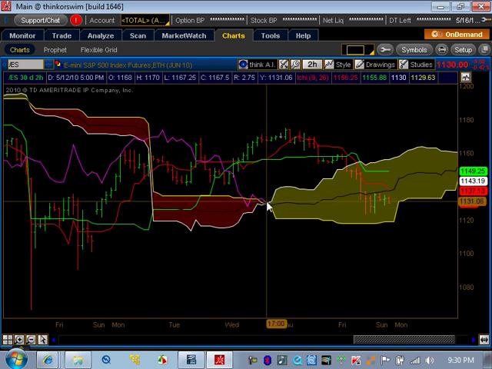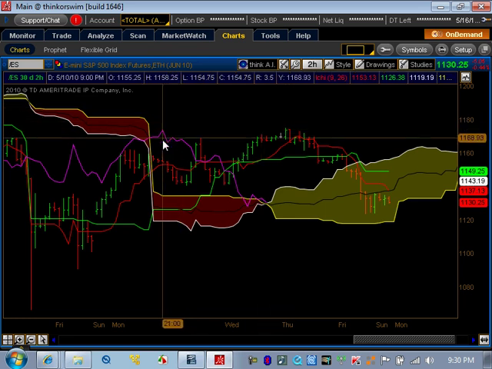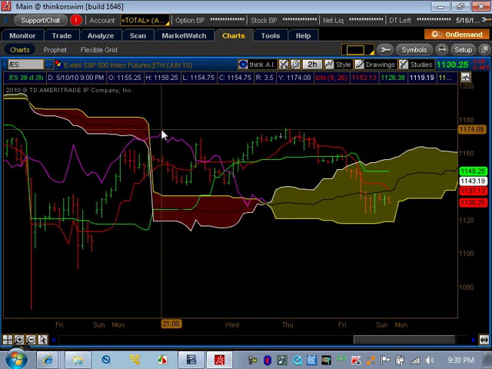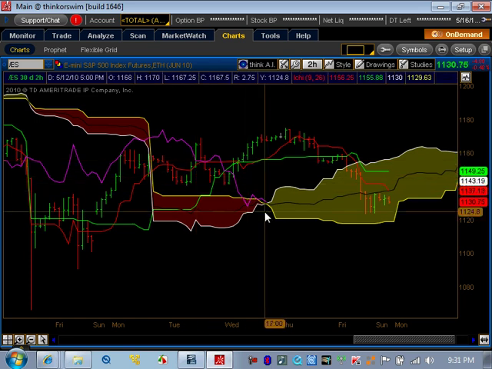Now, the key here is that you look at the Chikou indicator and then you look at where price is on that particular day. And if you look, this is where price is. If the Chikou is below the price from 26 periods ago, that basically means it's bearish. If the Chikou was right here, above the price from 26 days ago, that's bullish. If the Chikou is right in the middle of price, that basically means consolidation. This is your momentum indicator. So now you know when it's bullish, bearish, or consolidating.